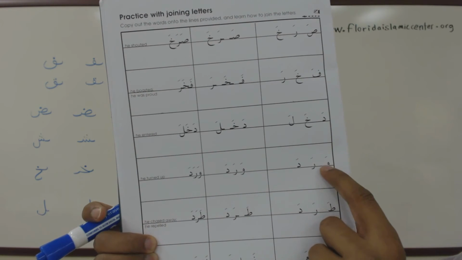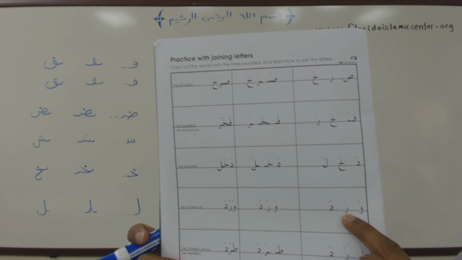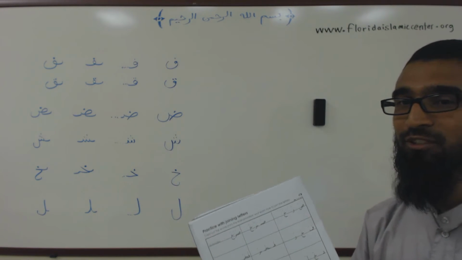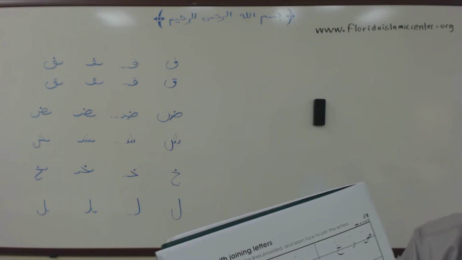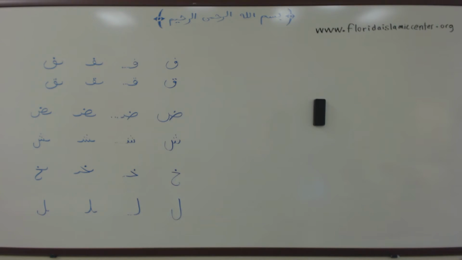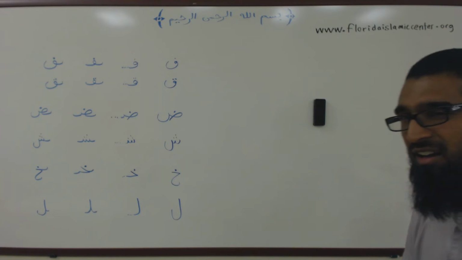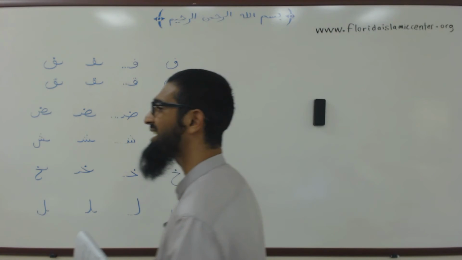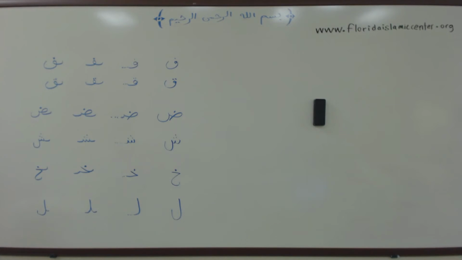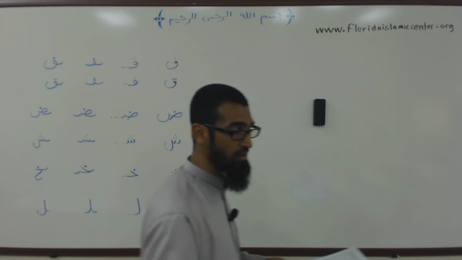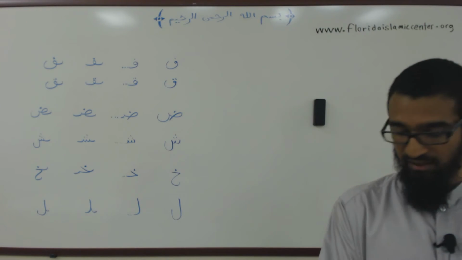Warada. Notice the ra and the da have 2 different sounds. Because which one do you think is the round letter? The ra, right? Because it sounds like ra. You don't say it the other way, even though you might find some people saying that. But that's wrong, okay? Actually, it's supposed to be warada.